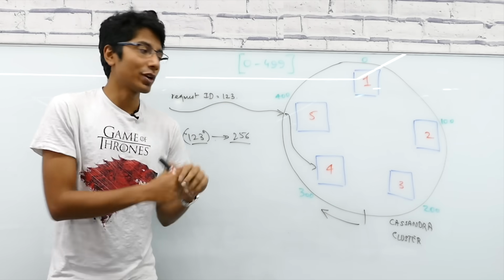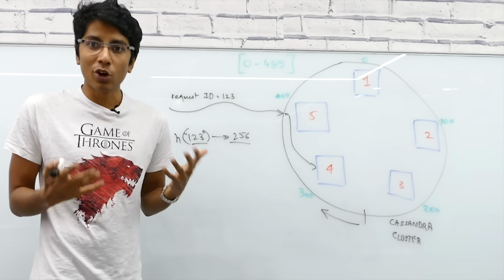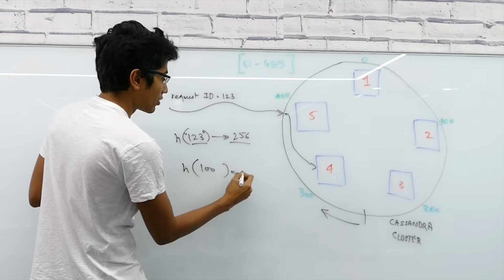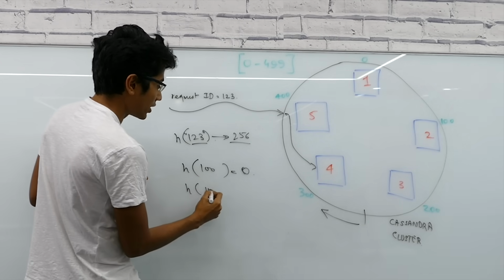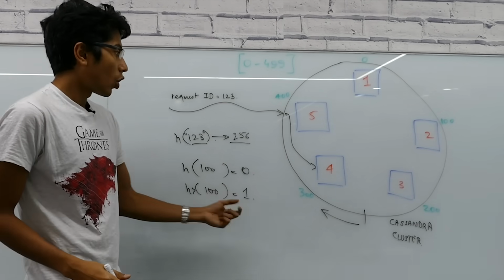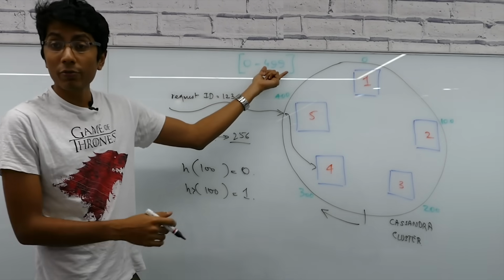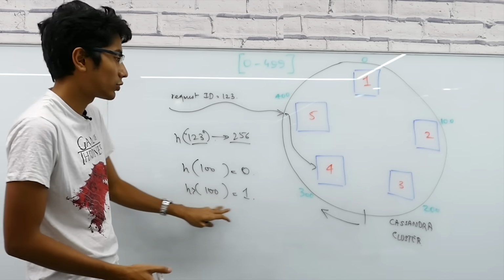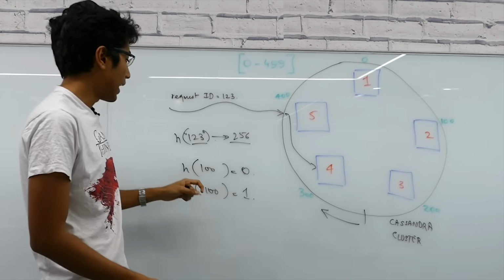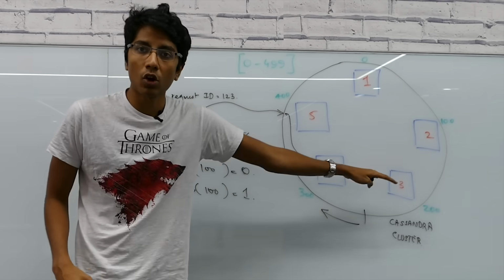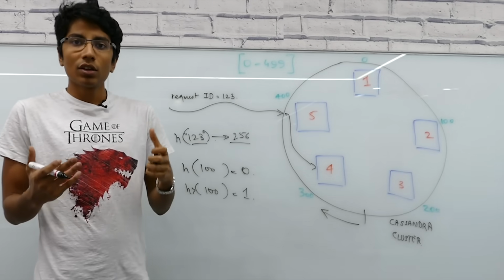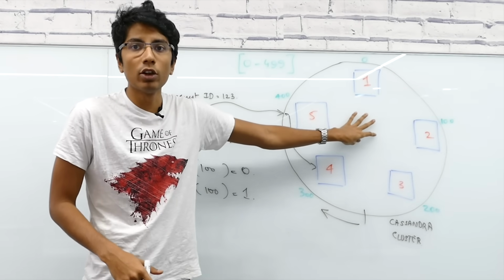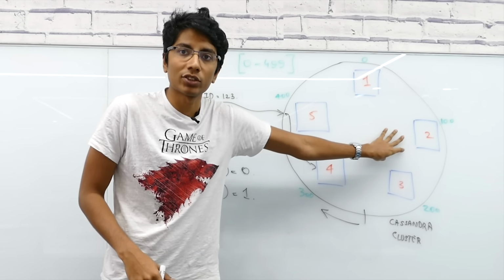When can one node have too much pressure? When your hash function is not really nice. So let's say your hash function is that anything less than 100 is equal to 0, and anything greater than 100 is 1. So what will happen is all requests greater than 100, which is from 0 to 500 we said, so that's around 400 of the requests will fall in hash function 1. So let's say it falls in 2, and the other requests fall in 1, and the rest of the nodes are not even touched. In this case, what's going to happen is, the moment you hit your load for 2, your entire cluster is going to be fully loaded, right? Because 2 is going to crash.